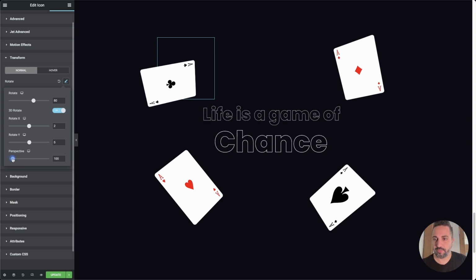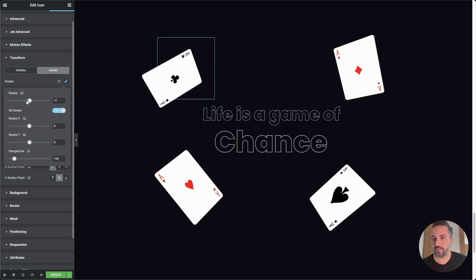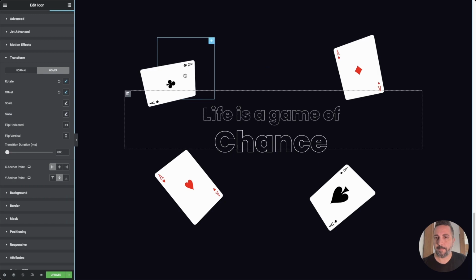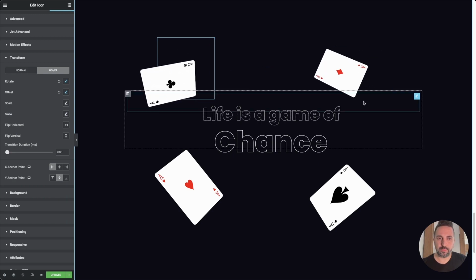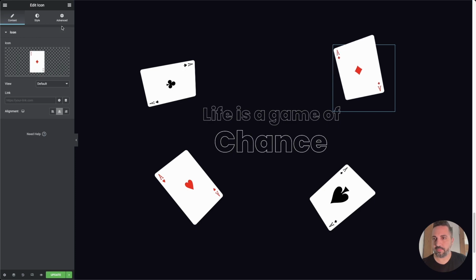So usually 100, I saw it was a good number, maybe a little less if you want to make it more 3D, give it more depth, but somewhere between 50 and 100. And the rotation is just, in here, it's in the normal situation, so where do you want the rotation to start, and then in the hover, where do you want it to end. And that makes it move in one direction and not the other. So you can see most of them, it's exactly the same.